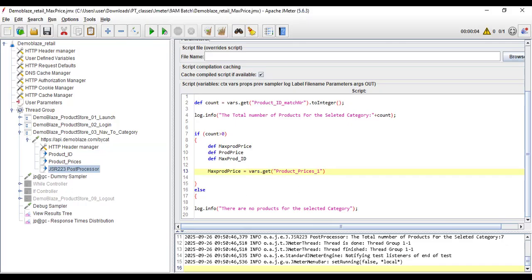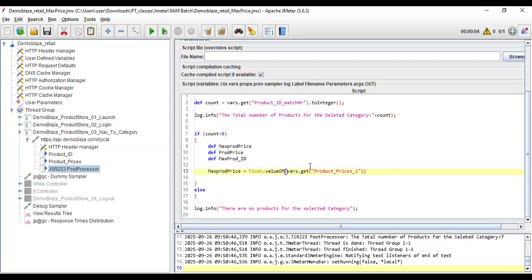If I want to convert this into float, there is another function. You just need to follow this: float dot valueOf, with a small v and capital O. This is a function. Just put this inside this function.